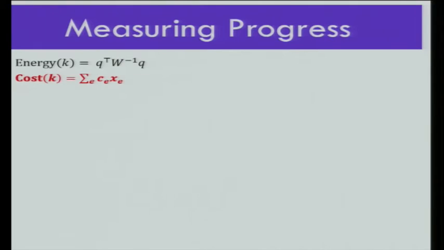Another one is the cost. Since in my mind I'm thinking of the current solution as a flow, though it's not really a flow, I would expect that this quantity here is a reasonable potential function, and that this should go to the optimal value. That's one reasonable assumption, or rather desire, assuming that all this actually works.